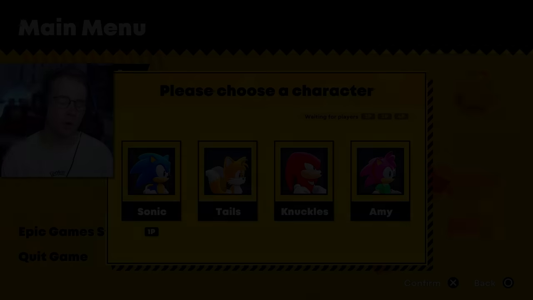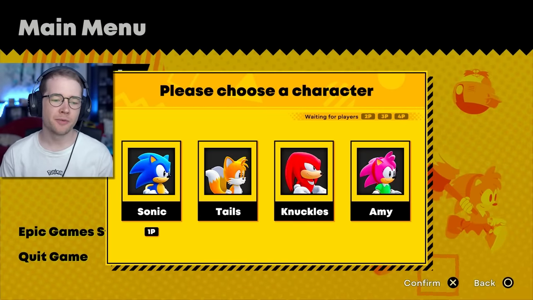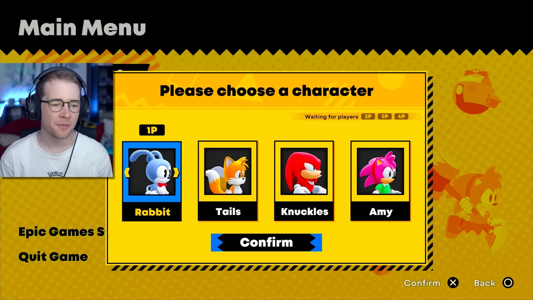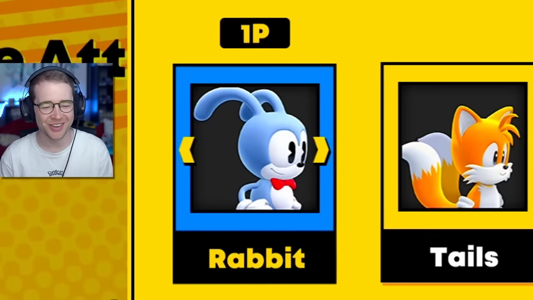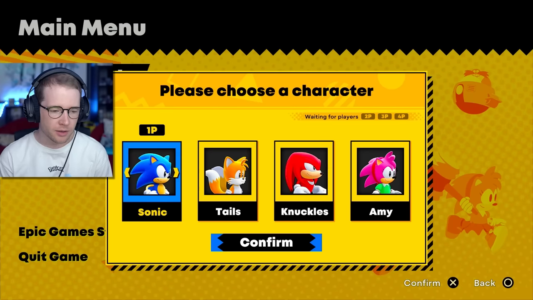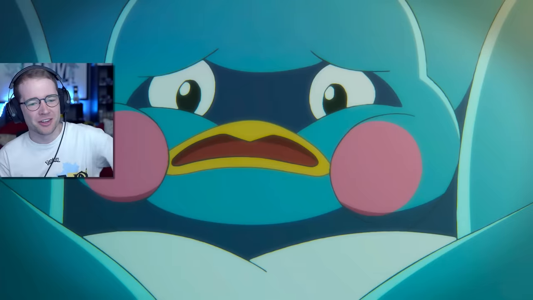Come on. Who we choosing? I kind of feel like I want to do classic Sonic. And we can also change the skin to Rabbit. Do I want to do that? I don't think I can change it afterwards. Why is this stressful? Do I do it? Do I do it? Do I do it? I did it by accident. Okay. Fate has chosen for me.